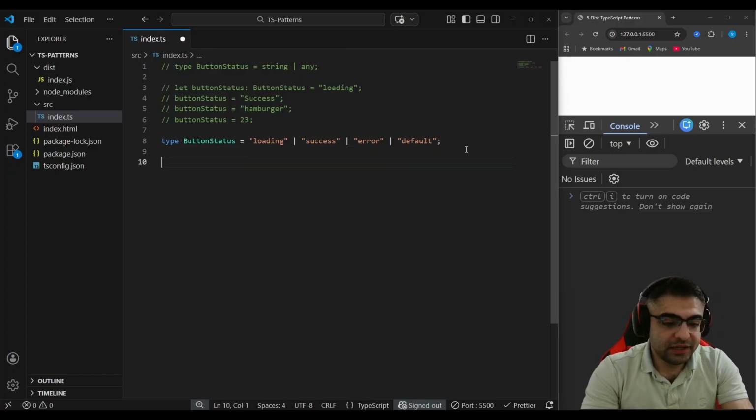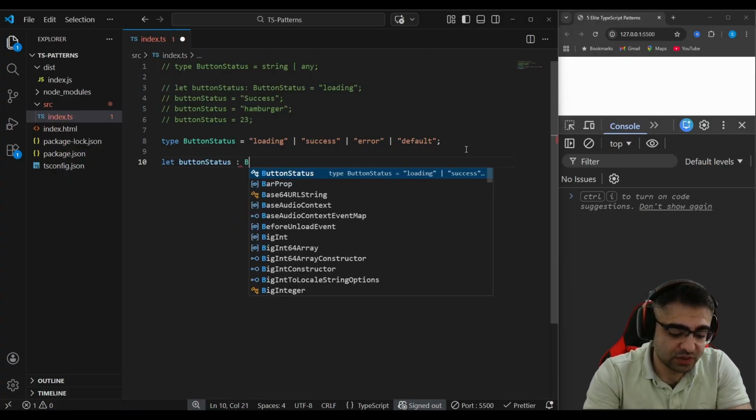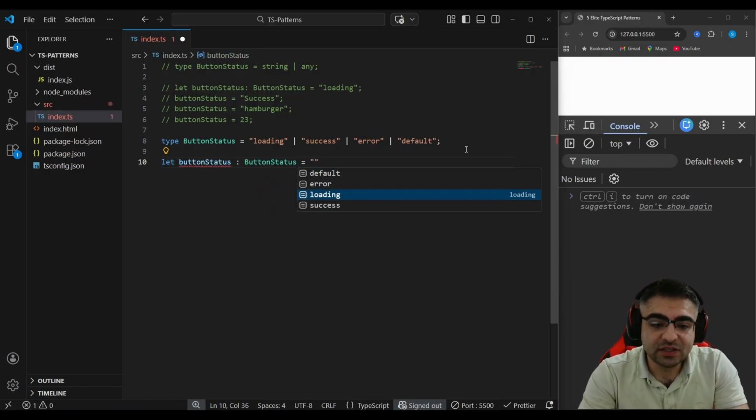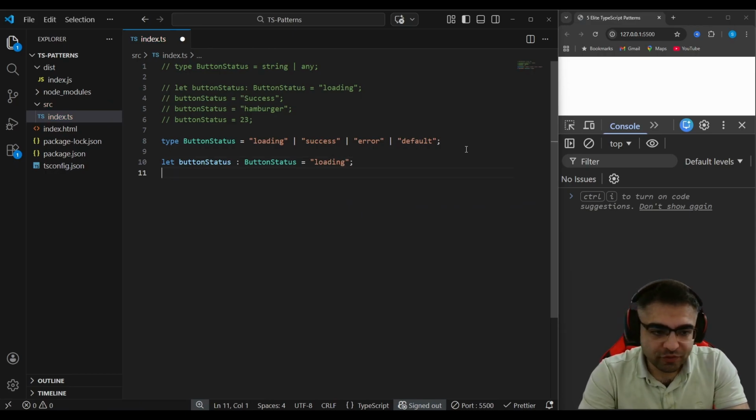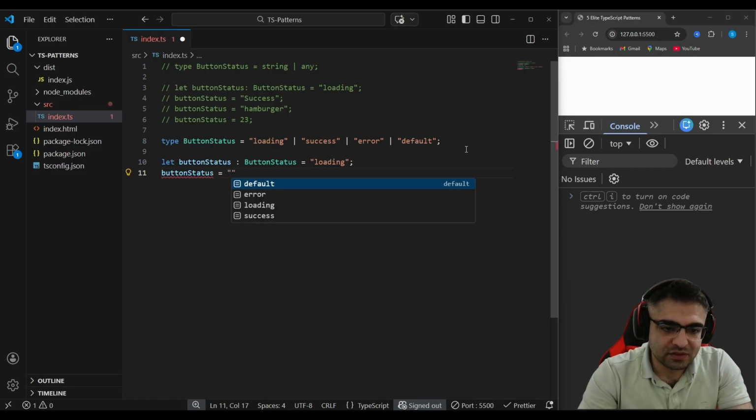Then I declare a variable let button status, which is of type button status, and I set it initially to loading. You see that even the IDE is suggesting one of those 4 values, and I cannot assign any other value.